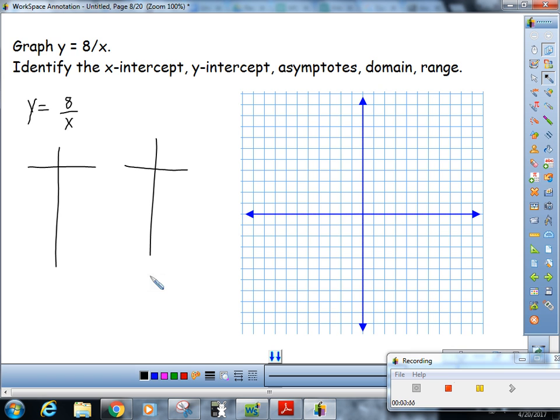And I'm actually going to do 2. Okay? And I'm going to pick easy numbers for x. So over here, I'll just pick the positive ones. So like 2, 4, 8. Okay, what if I put in a 2, what do I get? I get a 4. If I put in a 4, I get a 2. If I put in 8, so let me graph those for you real quick. 2, 4, 4, 2, 8, 1, and it doesn't really give you an idea of what the heck this is going to look like.